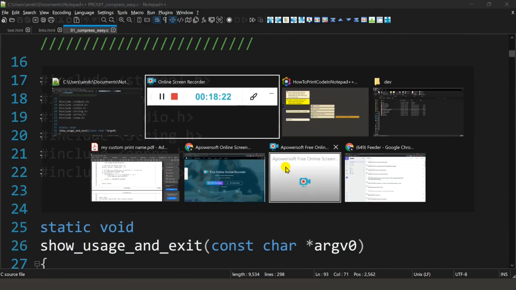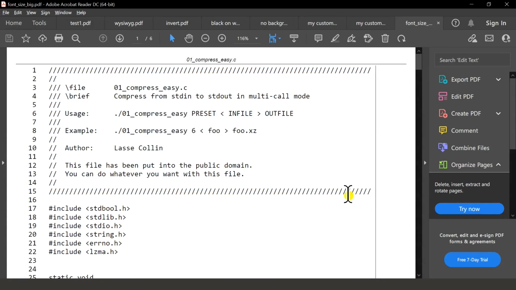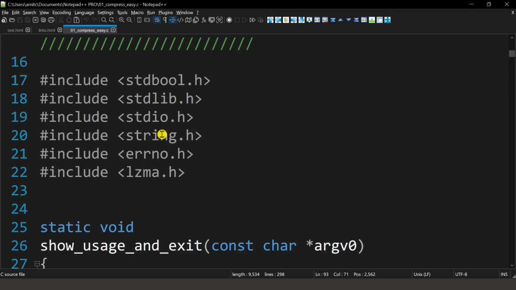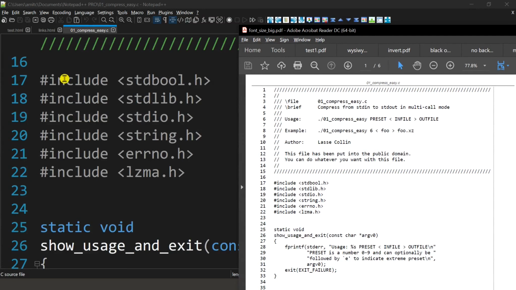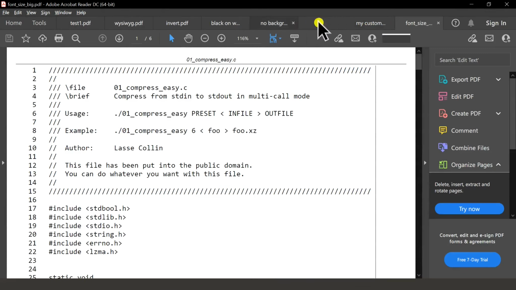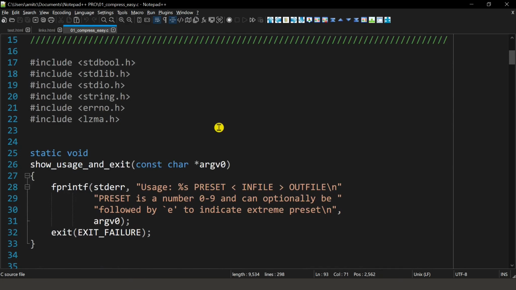Okay, and let's go and take a look at that. So font size big right here. So what happened here is, even though I had my source code zoomed quite a bit, when I looked at the PDF, it actually is always the same font size. So if I put it side by side, you will see that it's much smaller than what we have set it. And so that tells me that the font settings are done from somewhere else, right? And so that is what we need to remember, that because you can zoom in, zoom out, when we print something from Notepad++, it actually looks at the default font setting.